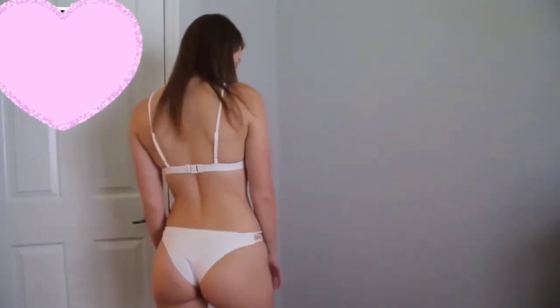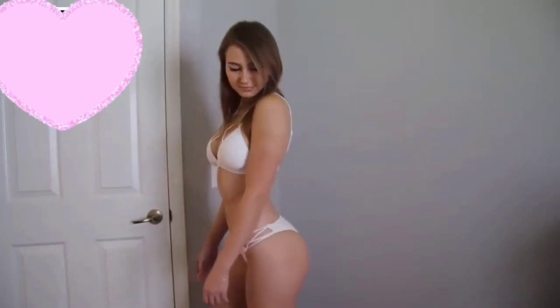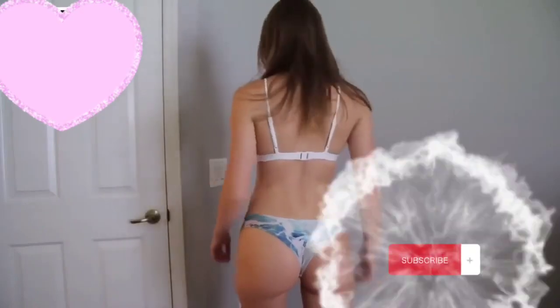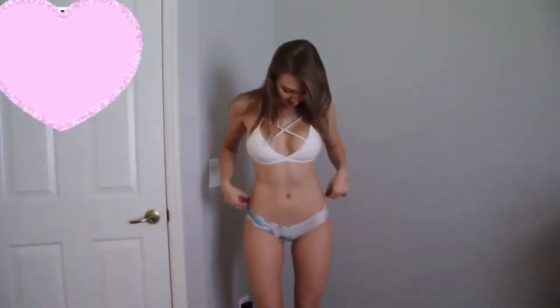The top is very padded and comfortable, and the sides of the bottoms are very cute. The bottoms are cheeky, which I feel is the perfect choice if you're going to the beach with your family or if you're not comfortable showing that much. They're very thin for the amount you pay. I've never gone into the water with them because I'm scared they'll turn see-through, so I'm not comfortable wearing them if I'm going to be active. Just to lay around, they'll be fine.